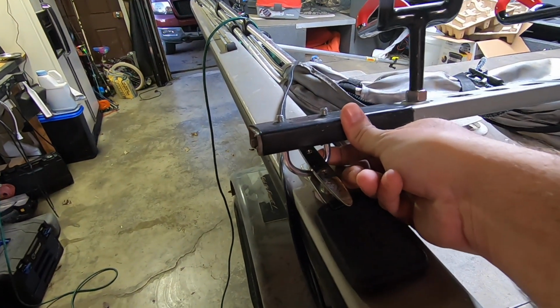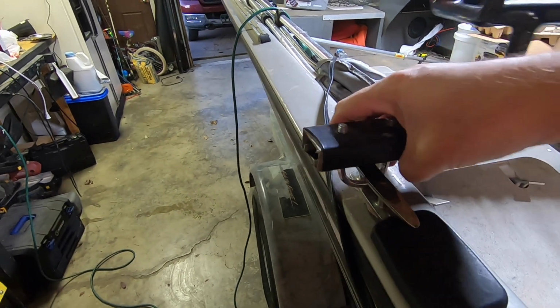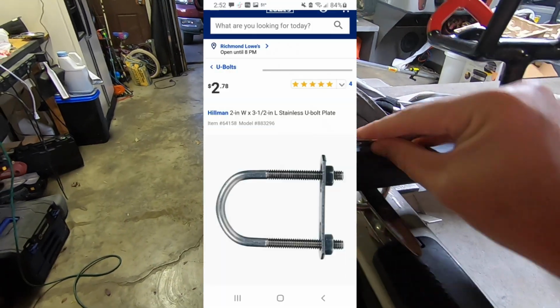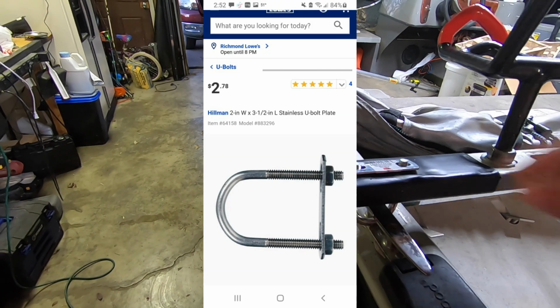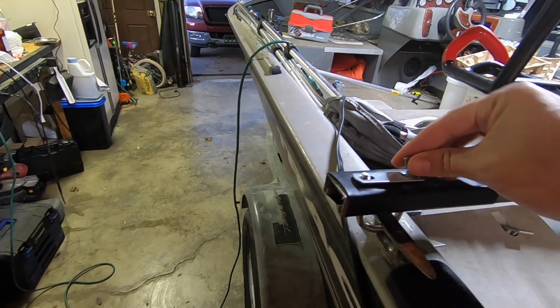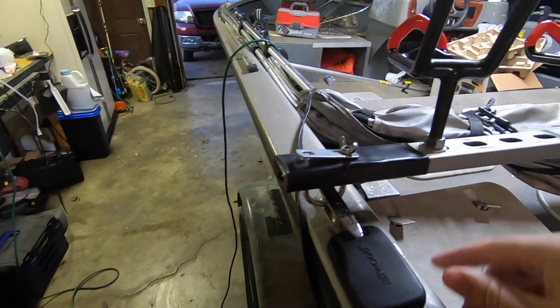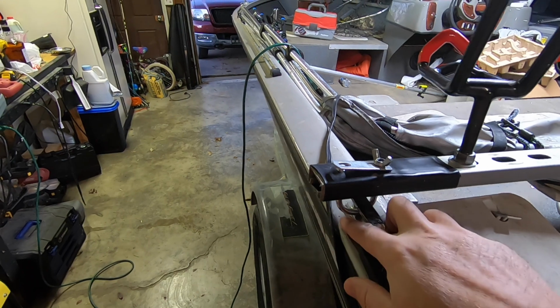That brings me to the U-bolt here. We got these little U-bolts. I think they're $3 a piece. I've got this one kind of loosened up just for demonstration. It comes with this plate. It comes with 2 wing nuts. I'm not going to tighten it all up just yet because I want to show you some other stuff, but about $3 a piece for those.